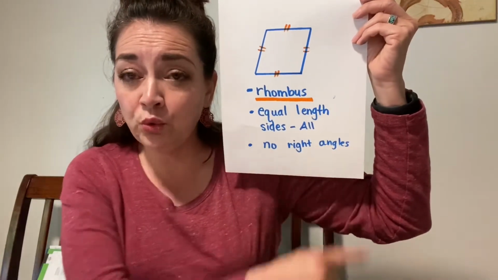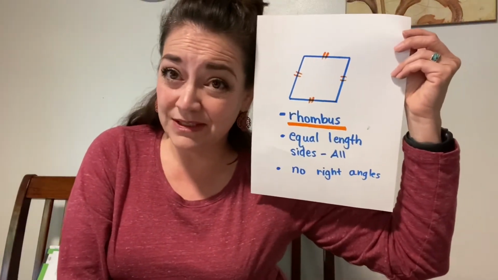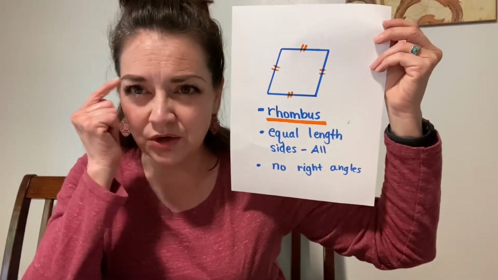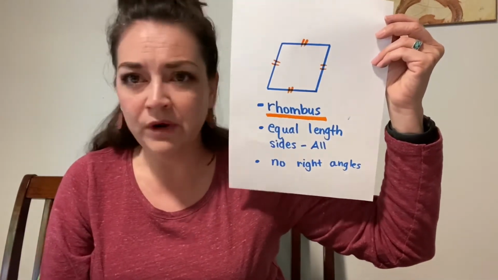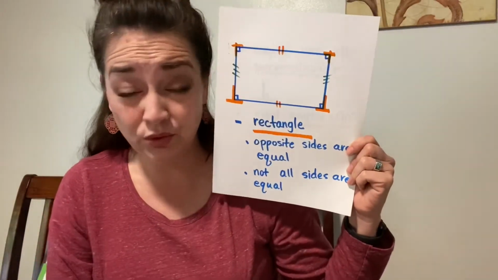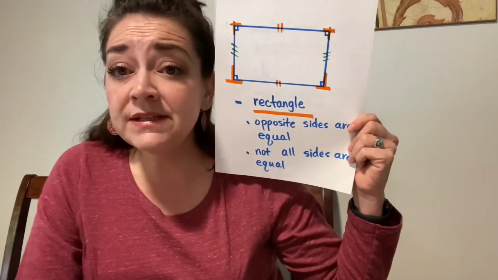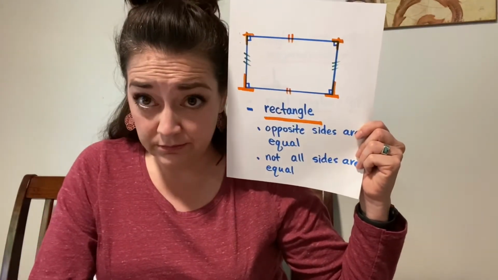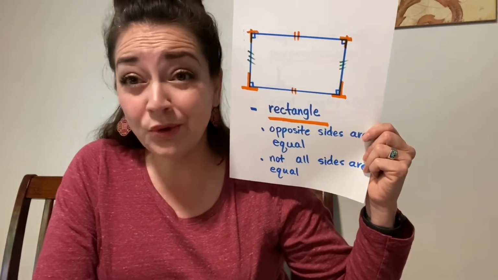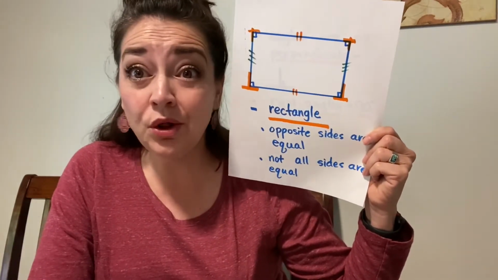But there are no right angles. You see how they're kind of leaning to the side? We'll get to what a right angle is. Just keep that in your memory, that rhombuses don't have right angles. Okay? All right, because we are getting to the next guy. He's an awesome, or she, I don't know. This is an awesome polygon. Who knows what this one is? Correct, you're so smart. Rectangle.